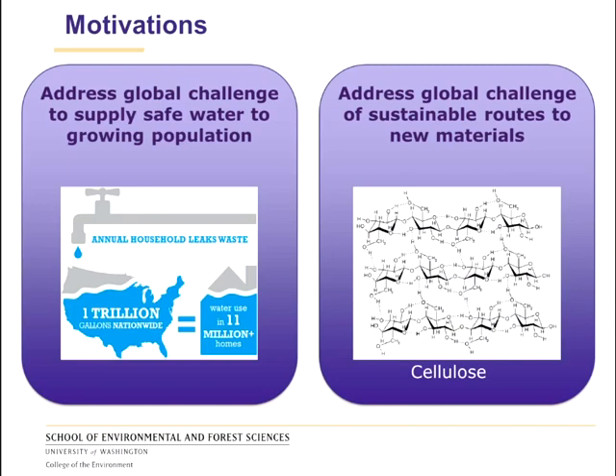The idea we have here is to use cellulose. Cellulose is one of the most abundant biopolymers on Earth, and it has the unique ability to reversibly swell and shrink as it gets wet and dry over and over. In this research, we've exploited this property by grafting electrically conductive nanoparticles on the surface of cellulose fibers. This way, the breathing motion of cellulose fibers induced by variations in moisture content can be rapidly and precisely captured through changes in electrical resistance, as the embedded nanoparticles draw closer or further away from each other.